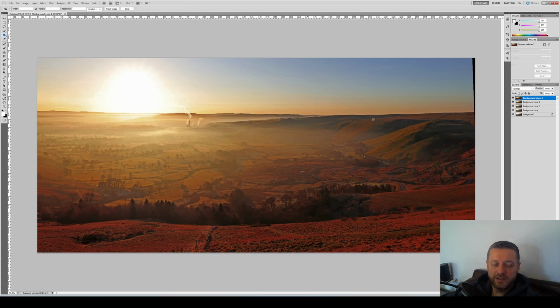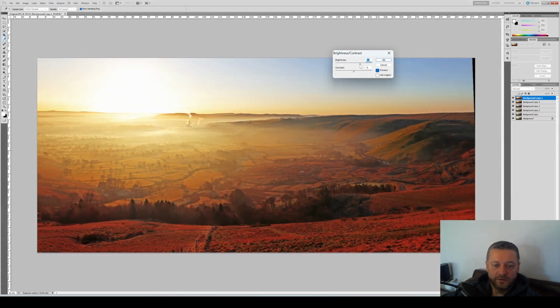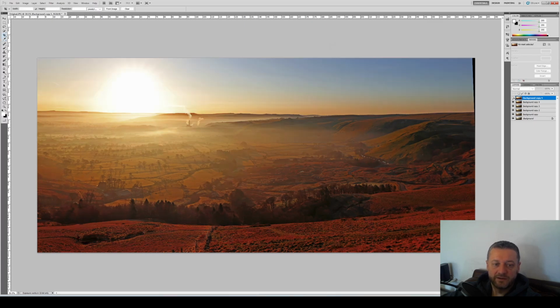Okay, so the downside to taking colour out of the image is it can make it quite dull. So I'm just going to tweak the brightness a little bit on the next one. So I'll create a new layer for this. Okay, so the brightness works quite well, but I don't want to brighten the sun too much. So if we look at the layer below, that's how we started, and that's with the brightness. I just want to tone down this top part of the image a little bit with the brightness.